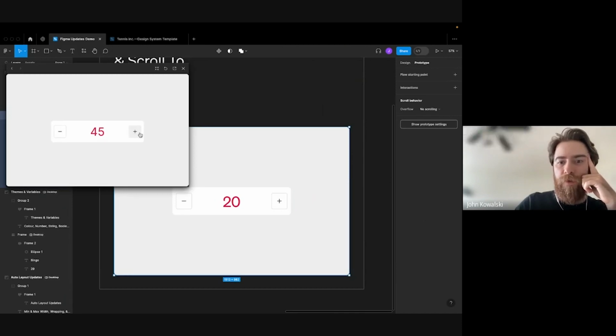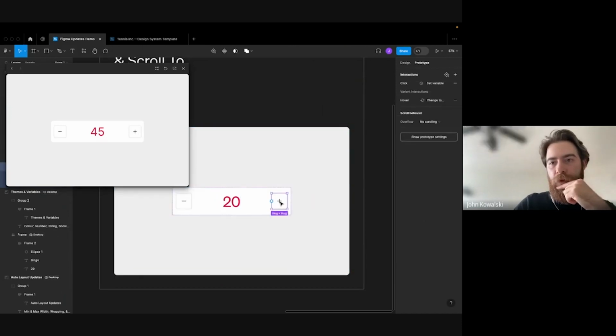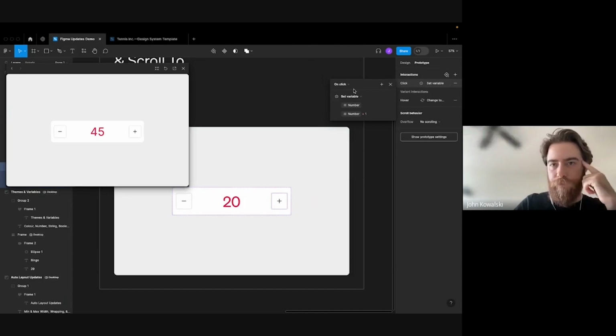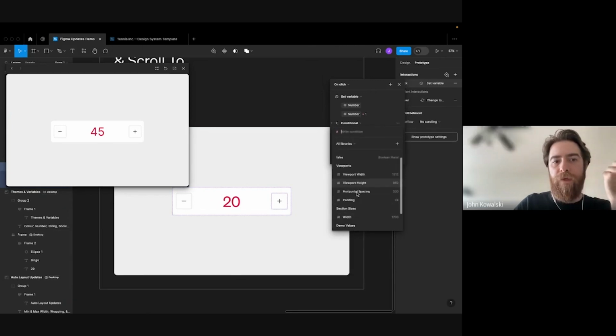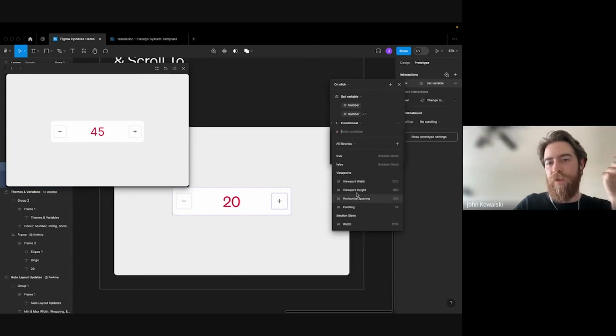And you can add multiple as well. So if I go back into this interaction, I can add a condition. So let's add a condition. So I can say if, so let's say once it hits 50, I want it to reset for whatever reason.